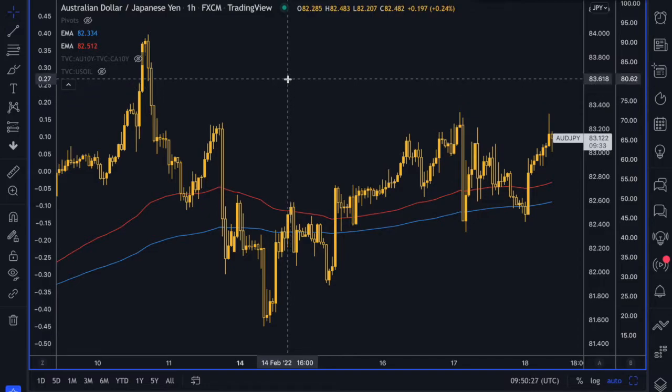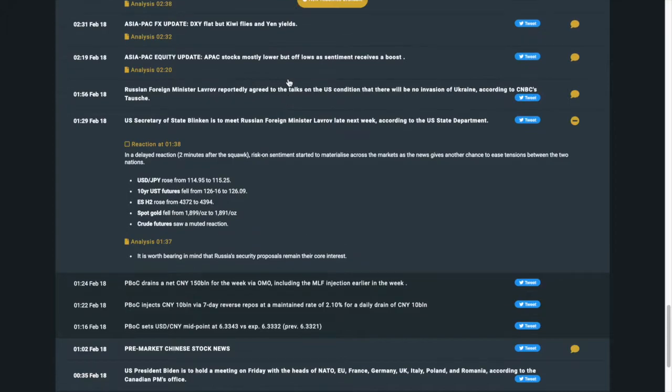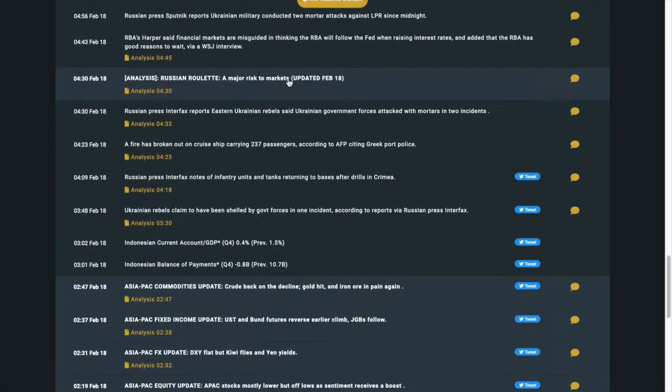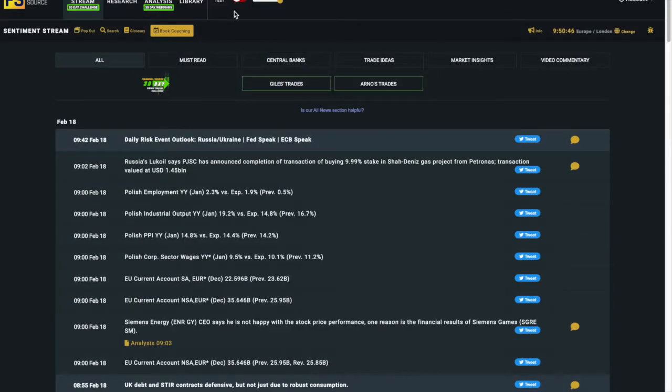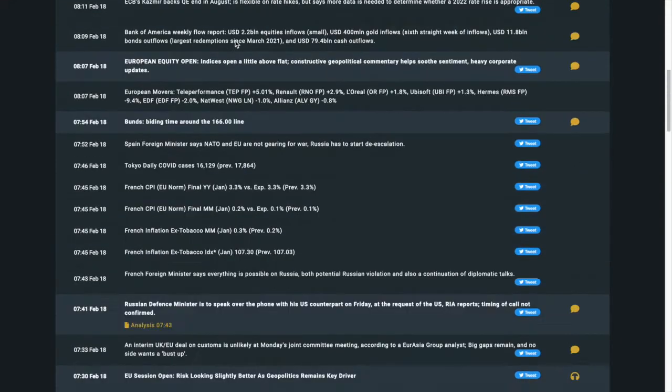The first tool that you need to trade these geopolitical risk events on a short time scale is a professional news squawk. A professional news squawk is used by professional traders around the world. All major trading desks will have one, and it's literally a service where the news is read out. We have a partner here, Financial Source, and our Financial Source partner has a news squawk. You just turn the squawk on, and then breaking news will come out audibly as you're going through your trading day. So just turn that off so we're not interrupted during this video.